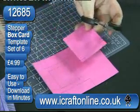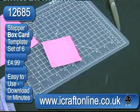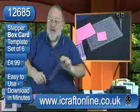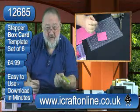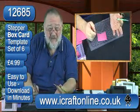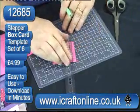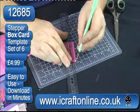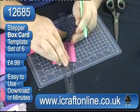Now, before I cut any more, what I want to do is just score the lines. Now, I use a ruler and just an embossing tool. You could use a biro or something like that that's run out of ink, just something to give an indentation. It just helps you with the folds. So before cutting any more out, I'm going to score it first. So where all the dotted lines are, just score.